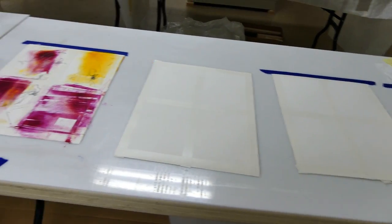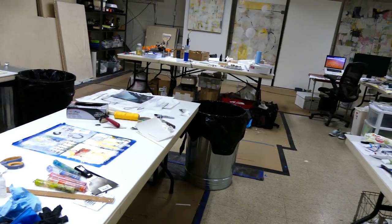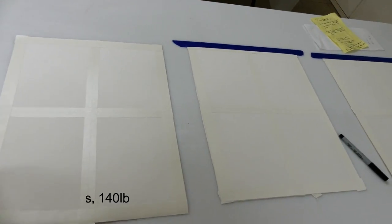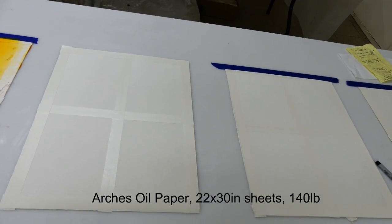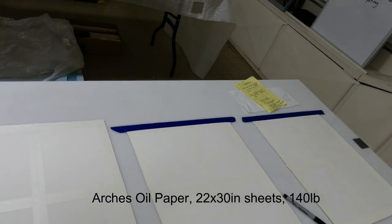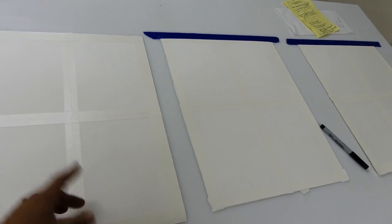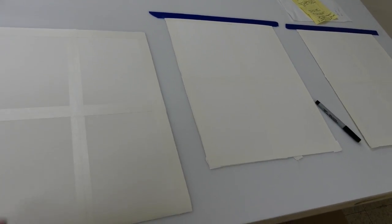I'd like to show you how I set up these pieces of paper in four sections that are all five by seven. Here is my workspace. These are the Arches Oil Paper four-section prepared sheets. The overall size is 13¼ by 17¼ inches, and you can get two of these from a 22 by 30 sheet of Arches Oil Paper. I cut them exactly to that size because when you put one-inch tape down the middle vertically and horizontally, as well as around the edges, you get four five-by-seven rectangles. It's really nice to work in a series that way.